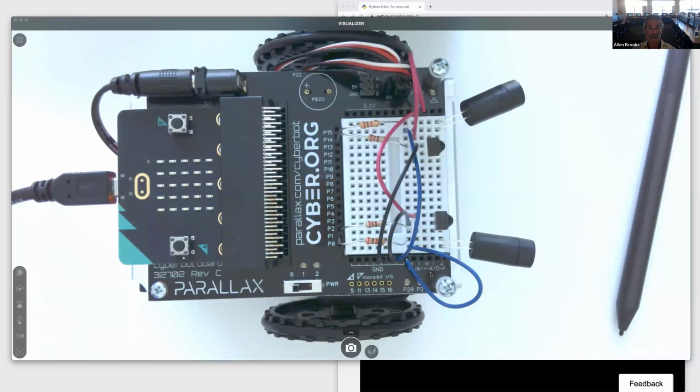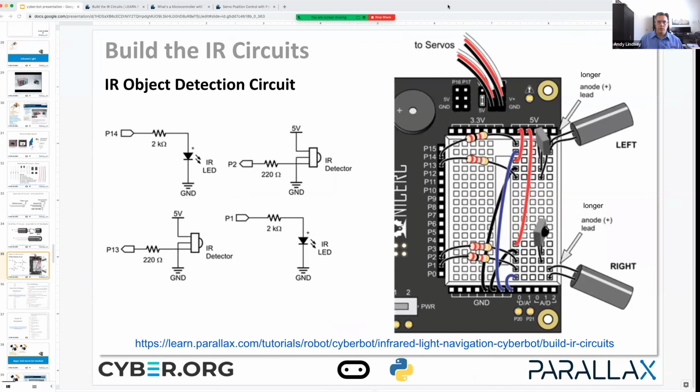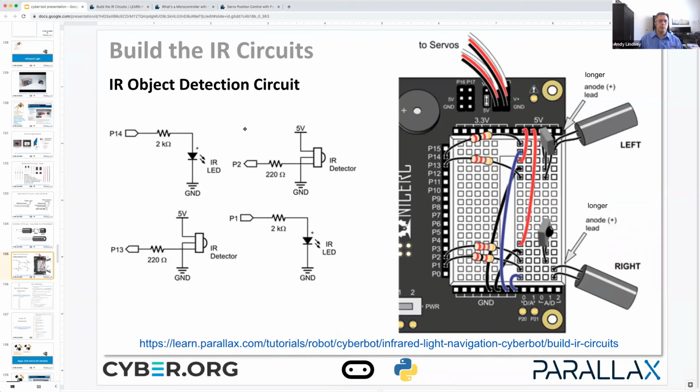Is there bot read digital? There is bot read digital, and the thing that I need to go and look up is whether or not I included the read digital without affecting the pin's output state.